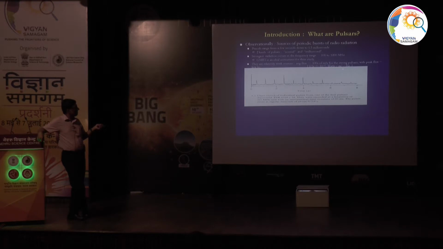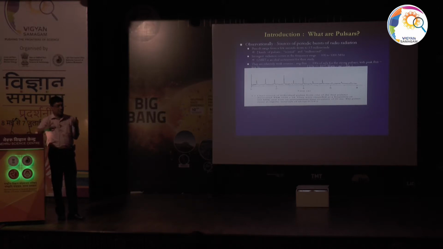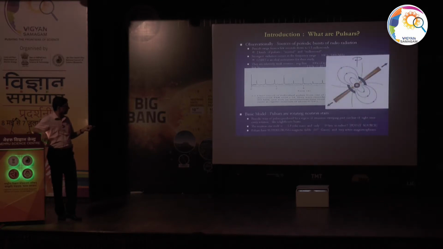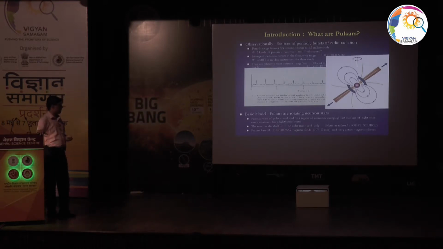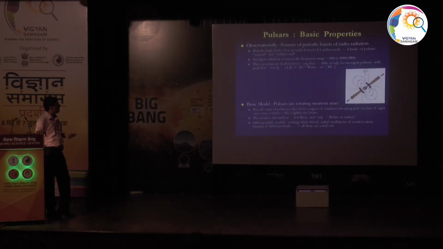And even then they are fairly weak sources, as we were discussing in the first lecture, that in radio astronomy all the sources are very weak compared to what you think is a strong source of emission, but they are strong enough that you can see these pulses in many cases. And this basic model is what I was already talking about, with the neutron star itself of about 1 solar mass, and with very strong magnetic fields.